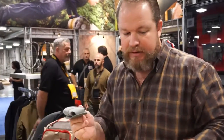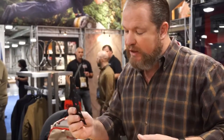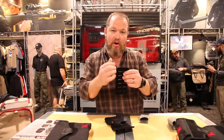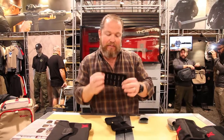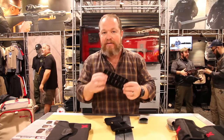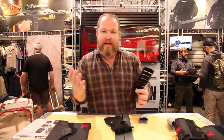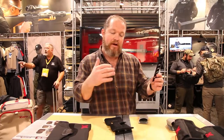The Tactigami, obviously we're working on the Tactigami a little bit. If you're familiar with the Tactigami from last year, a lot of the things that we do is being able to use Molly on that micro Velcro. The big thing that we don't like about Molly for the most part is Molly's constantly straight up and down. The Molly adapter panel allows you to put the Molly on here and then adjust it. I'll show you how I've got mine set up, but it allows me to rotate it and cant it in any way that I need to make that draw stroke or obtaining that gear a little bit easier.